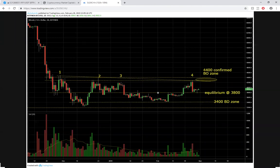So basically what I would look for is a strong green day on the daily chart. It's not always perfect because sometimes the volume comes in a little bit later, but if you can see signs of strong volume up above that yellow circle, that would be the first sign that a bigger move to the upside could be coming. But anywhere inside of 3,400 to 4,400, things can just get really choppy. And you can see that midline of 3,800 has become kind of a magnet. Another way to say that is equilibrium, right? Where the market finds stability during a consolidation period. So when you get below it, it bounces back up to it. When you get above it, it pulls back to it.